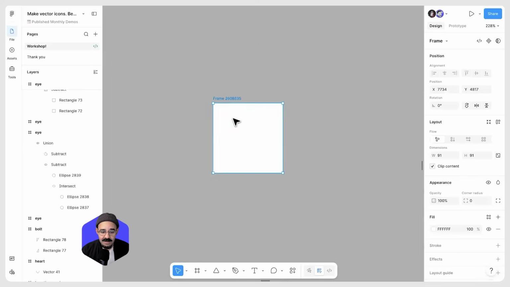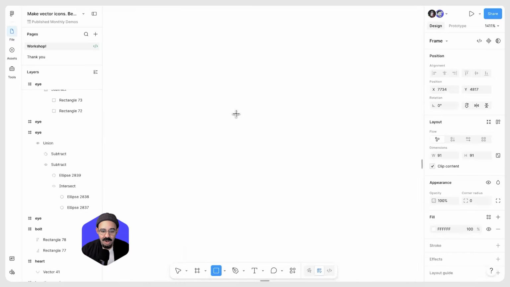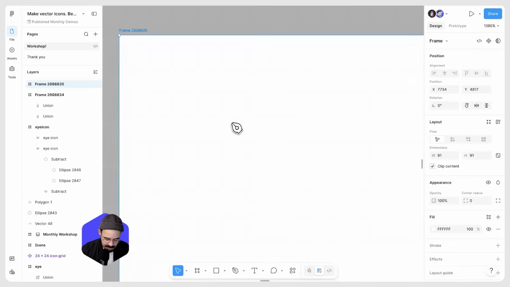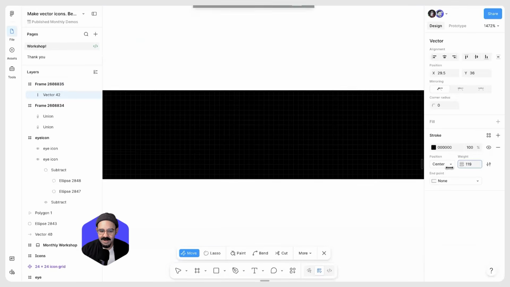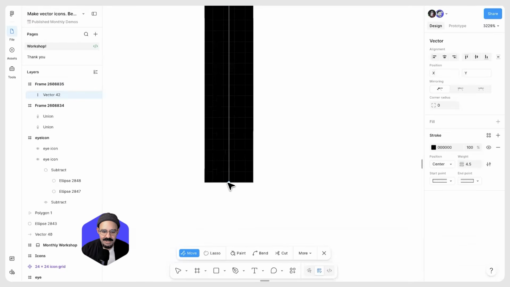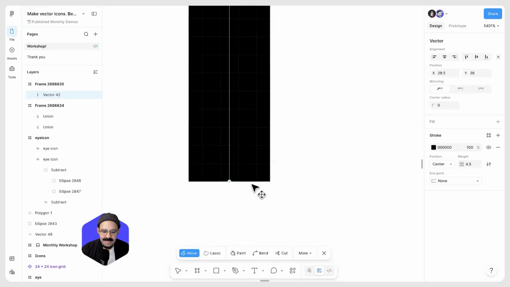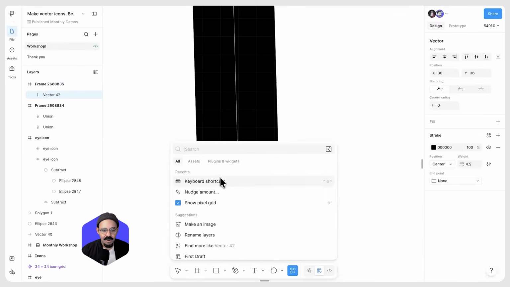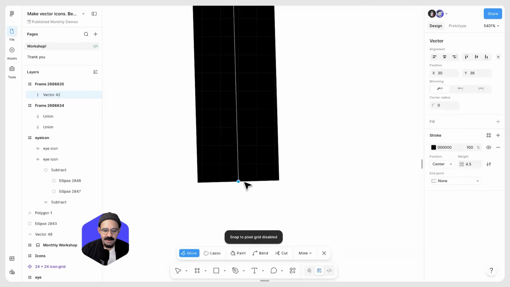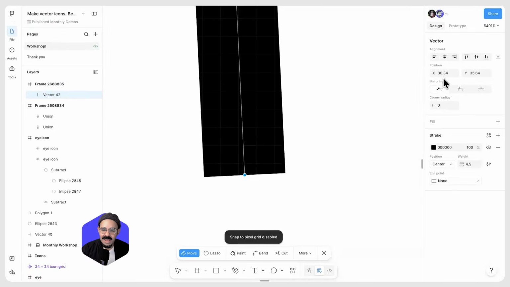So if we zoom in very small, and I begin to draw a path, let's make this path much smaller. There we go. And I begin to draw this path, it's going to limit me where I can place it. However, if I turn off my snap settings, it's going to be more free form and I can place it to sub pixel points.